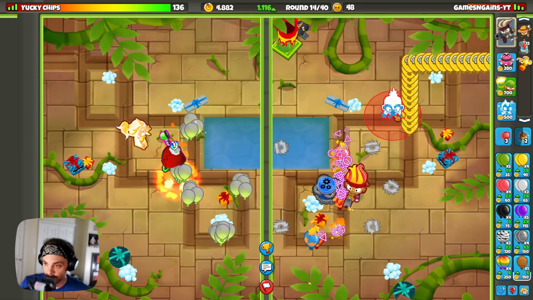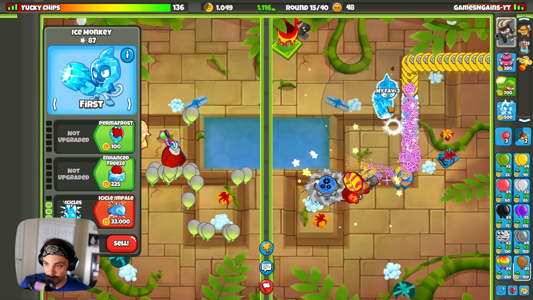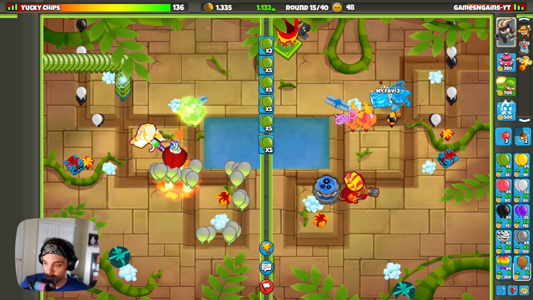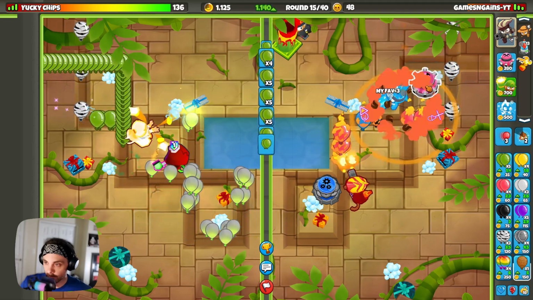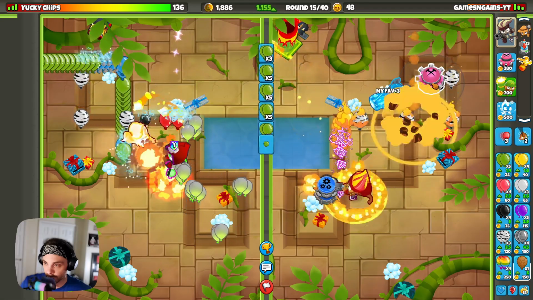I'm going to go ahead and keep this here, actually. And then we're just going to go for the icicles, I think. I'm going to go for the top path icicles here as well. Okay, perfect, perfect. And then another thing I can do probably is I'm going to get another tack shooter down up front here.